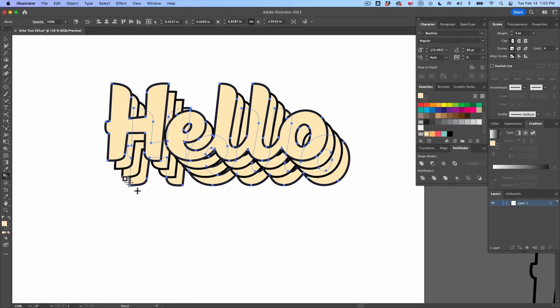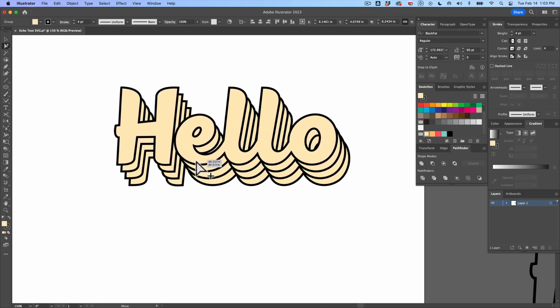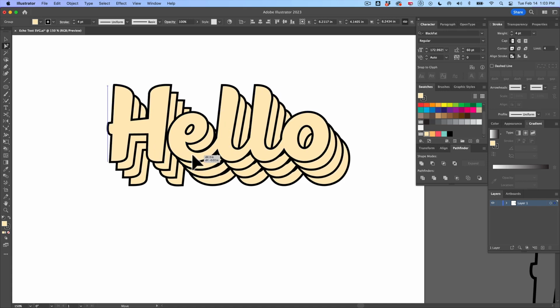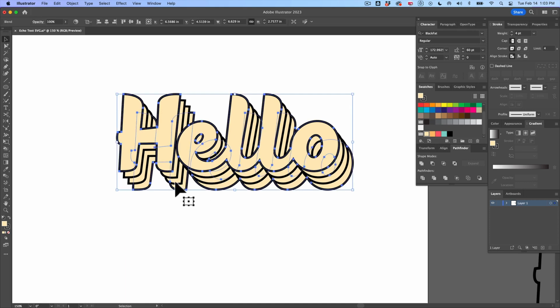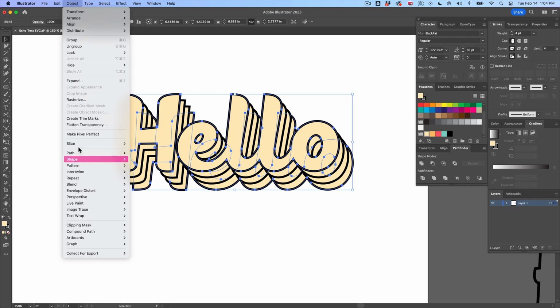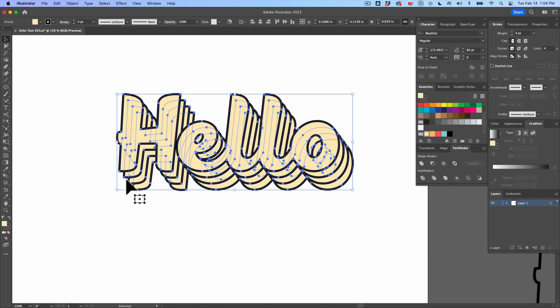Now this blend we made is actually a live effect, which means that I can still make changes to these original words and it's going to update the copies automatically. So I can kind of play around with this angle to get it how I want it to look before I go ahead and commit to this. But in order to continue with this design, I actually need to expand this blend so that each word is its own vector shape. So I'm going to come up to the top menu and choose Object, Blend, Expand. And now we can see that each of those copies is now its own vector shape.